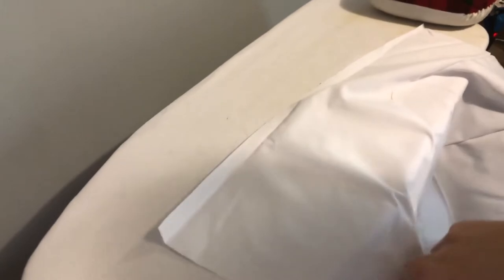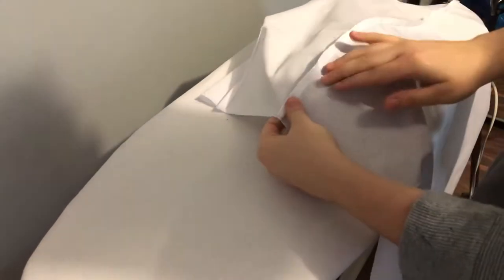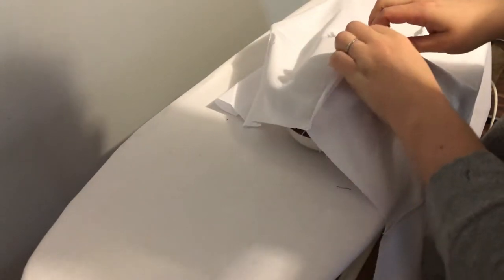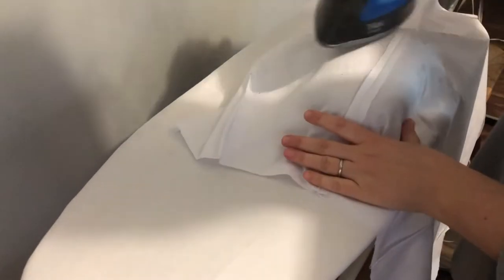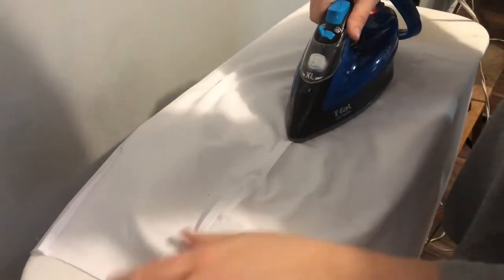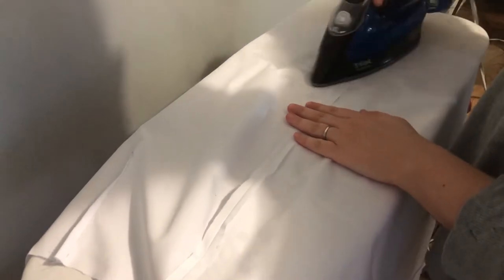I did my two front darts, now I'm doing the back part. At the top of this seam there's a curve, so I'm going to use my ham to iron this area — it's in the details, it just makes a nicer curve. Also, something important: if your iron doesn't have steam, it's not really an iron. You need steam to form the fabric — without it the fabric doesn't really place itself. Let me know in the comments if you use a ham while you sew.